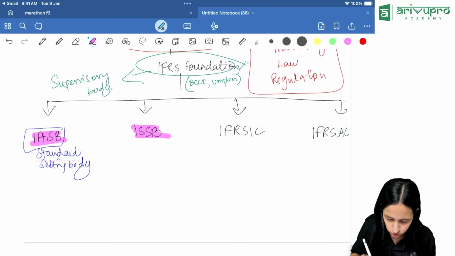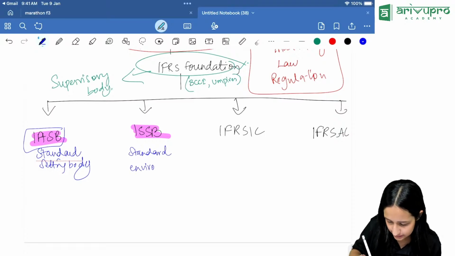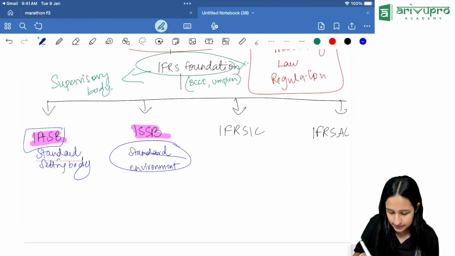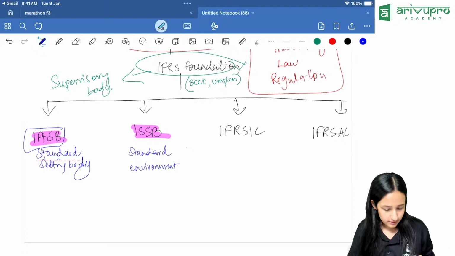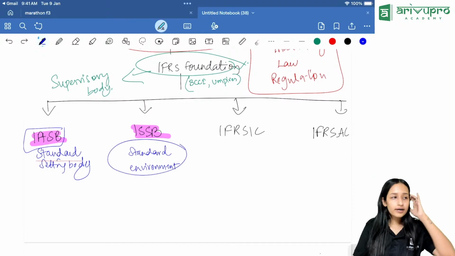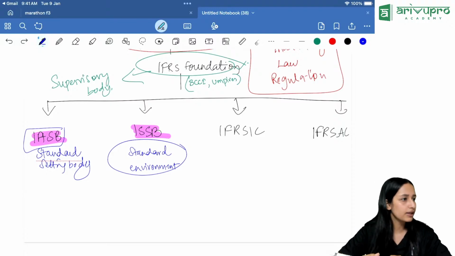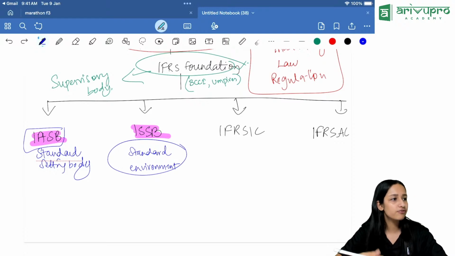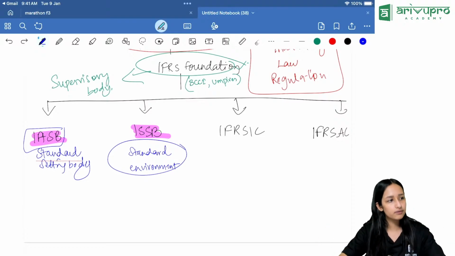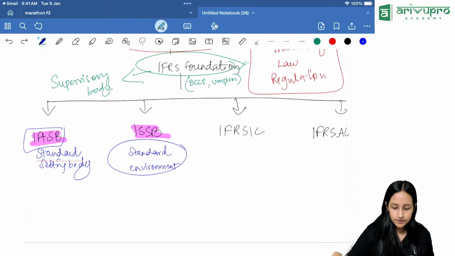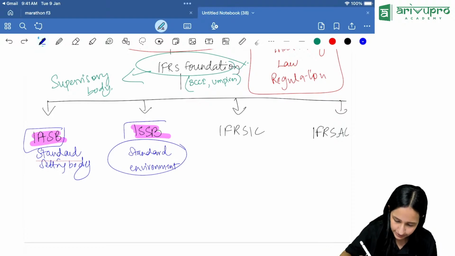Similarly, ISSB also sets standards, but only environmental standards. Now, this wasn't there until recently, but recently it came into existence. Until recently we did not care about these environmental laws. For example, remember I told you about the Volkswagen one? Till then it wasn't there, and then they realized that people are just faking environmental contribution at this point. Might as well start something that will show whether they are doing something true or false. So that's why we have ISSB, International Sustainability Standards Board.